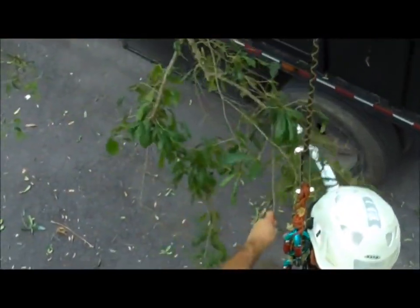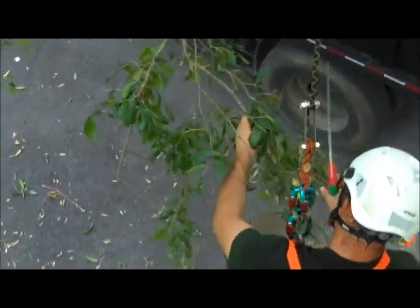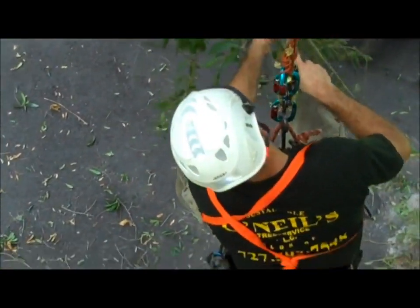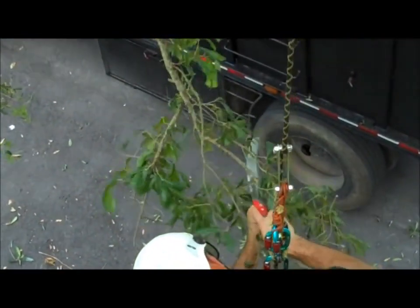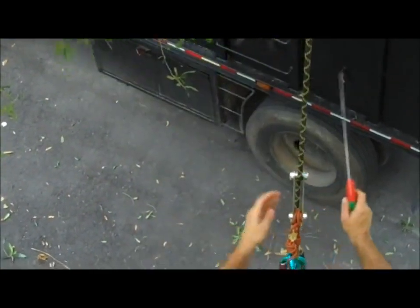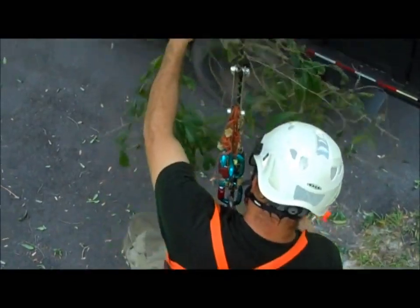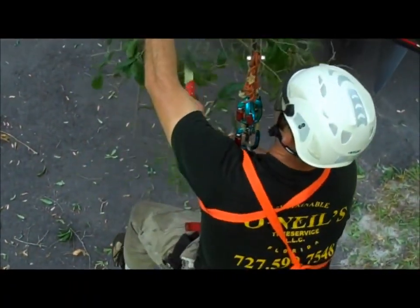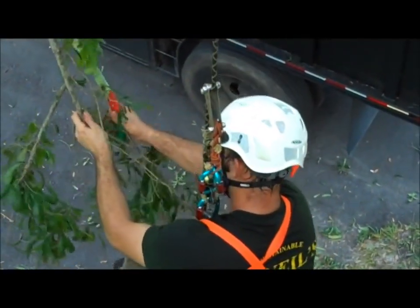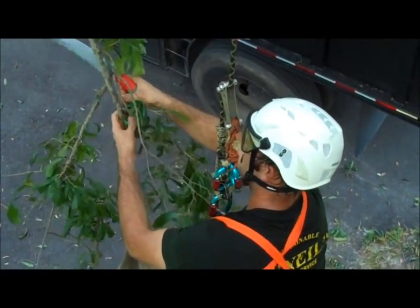Looking for dead branches, obviously. This thing here is kind of inconsequential. It is dead. I'm going to try to cut it out without ripping it off. It's pretty tough on these small branches. And now, of course, I have lost my branch. So here, this branch I'm going to have to lose because it's pretty far down there. So I'm going to cut on the back side here. You can't see.